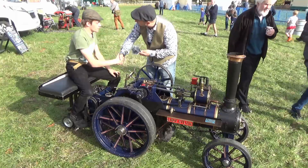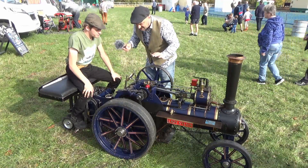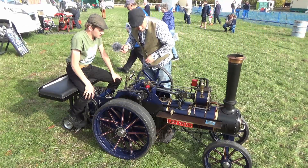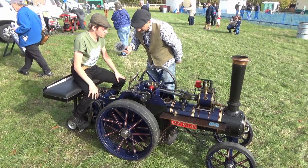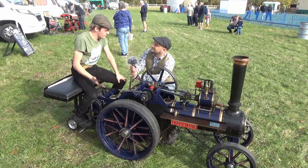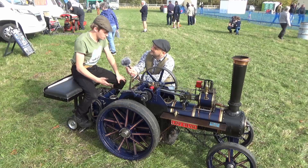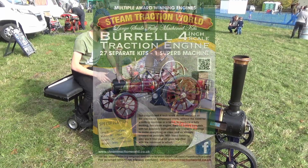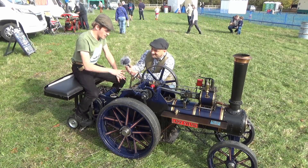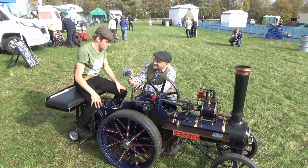Hi, I'm Howard. Nice to meet you, Will. So first things first, tell us a little bit about this engine that you have here. This is a Steam Traction World kit-built engine, built by the Steam Apprentice Club. The young members, from any age up to 21, put it together. Steam Traction World, a company down in Daventry, they supply these kits — it's their business. They manufacture the parts and send them to us and we just bolt them together.